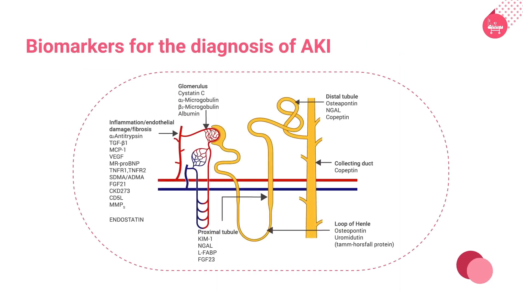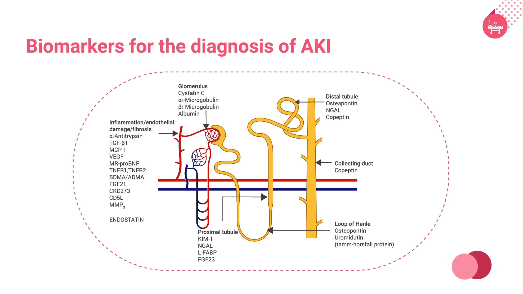Acute renal failure is a progressively common and devastating complication in hospitalized patients. The current diagnostic tests for AKI include serum creatinine and blood urea nitrogen. These two biomarkers were identified and incorporated into clinical practice several decades ago. It is now widely appreciated that serum creatinine and blood urea nitrogen are suboptimal markers for AKI, and that more sensitive, specific, and early biomarkers are needed. This review sets out to cover recent developments in the field of AKI biomarker validation in clinical studies. We will now learn about the management of AKI.